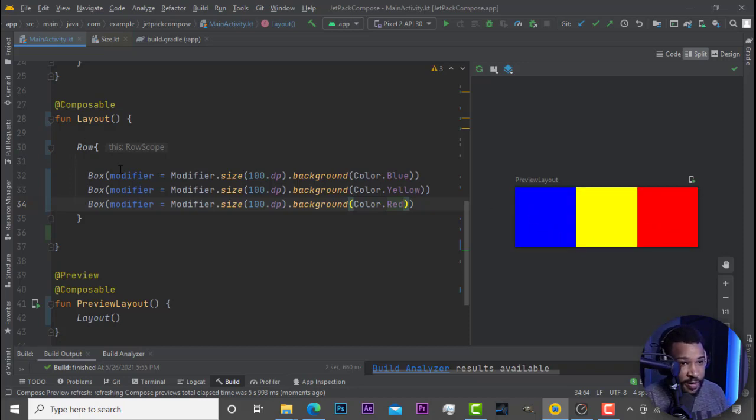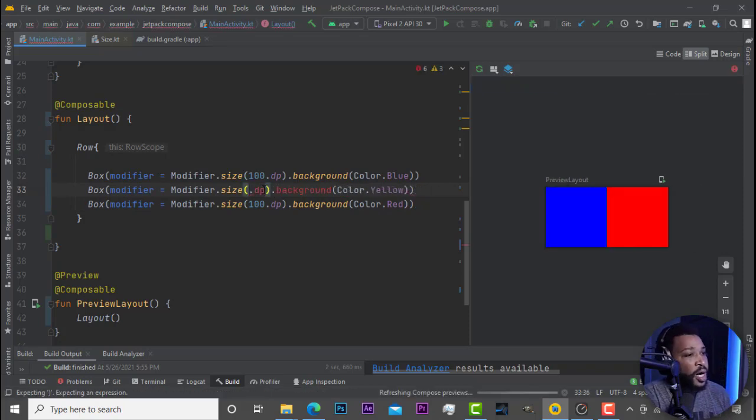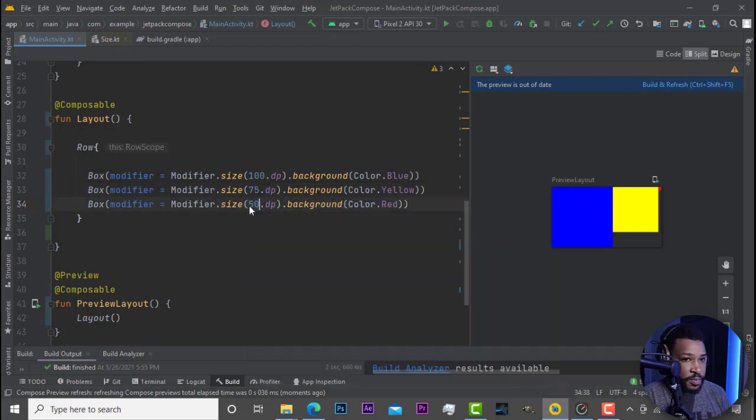Like I said, this is a frame layout. So if we didn't have it inside a Row, watch this. Let's turn this one to, what do we have? Boom, boom, boom. Let's turn this 75 dp and let's make the other one 50 dp.